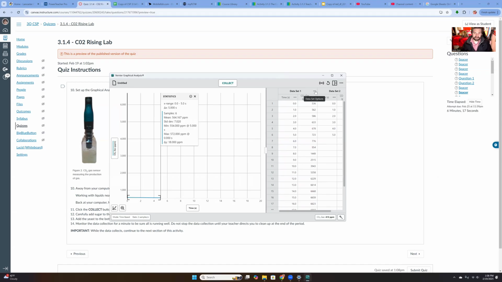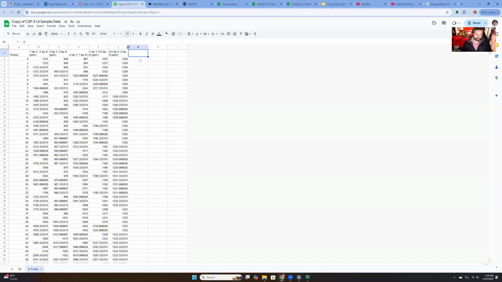I would select this data table. I'm just doing Control C on my keyboard to copy it. I'd go to this over here and then paste it down. Now, technically, I only needed this column here. I don't need the seconds because they're already there. I can delete that and look at that here. So I would say like this is, actually this is Mr. Riz breathing. You don't want to use your breathing. You want to do yeast, whatever. It's just Riz. You want to use the yeast information that you get.